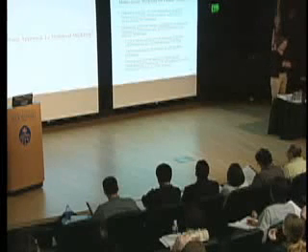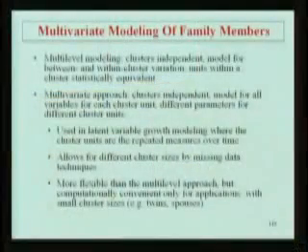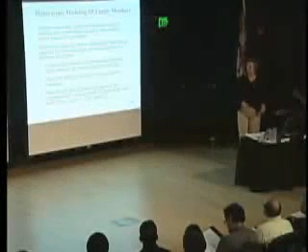And with the multivariate approaches, the clusters are independent, but we don't have to assume the statistical equivalence. And as I also said, it's like we do with the growth model. And if you have missing data, for example, or you have a different number of people, for example, maybe you have siblings and there are 3 in one family and 2 in another and 4 in another, well, you can represent the different number of siblings by missing data. And so let's take a look at how that looks.